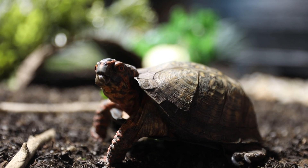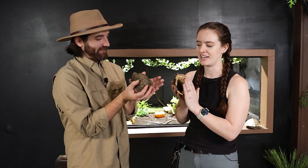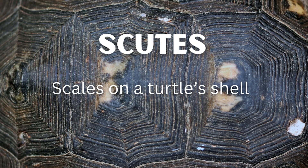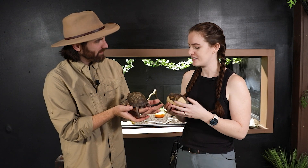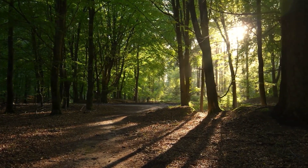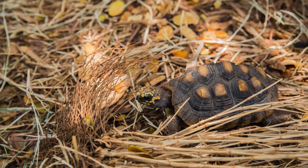I have another shell here from another box turtle. You can see it's more domed and the bottom shell isn't connected. This top layer — these are called scutes — they are made out of the same thing as your fingernail or your hair: keratin. And it is another adaptation because it helps him camouflage. What color is bone normally? White. He lives in a forest, and if he were bright white, you'd be able to spot him easily. Bright white shells would be easier to spot. So he has that extra layer on top that gives him beautiful colors to help him blend in and camouflage.